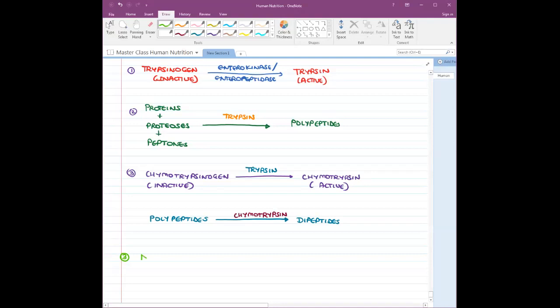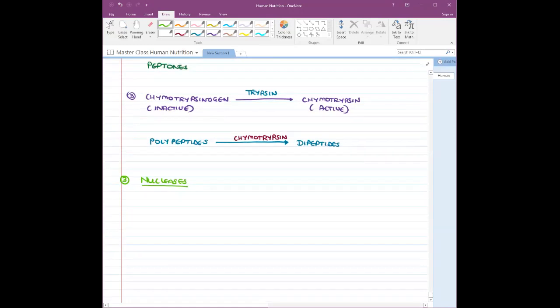Okay, so let's try to see. The N is for your nucleases. Nuclease means it is going to break down your nucleic acids. So first, let me just tell you how this really happens. I'll just give you the reaction, then I'll explain how it is going to work. So we have our nucleic acids. And nucleic acids are what? Nucleic acids are DNA and RNA. These nucleic acids, in the presence of nucleases, are converted into nucleotides.